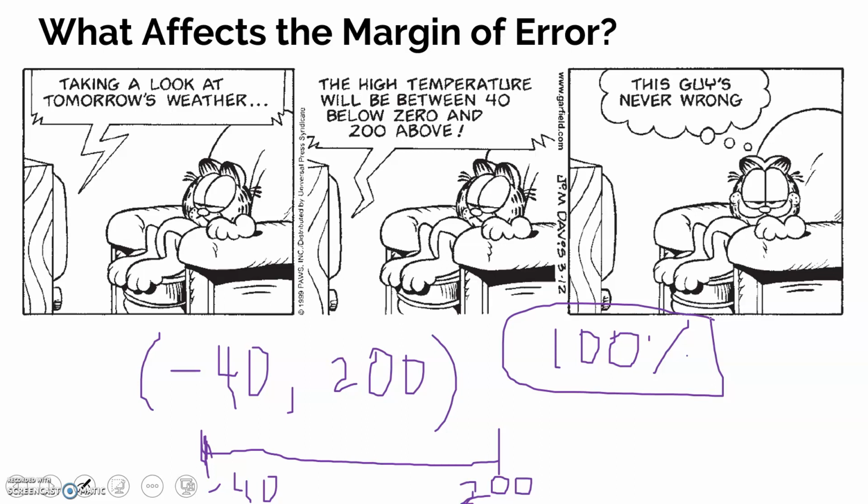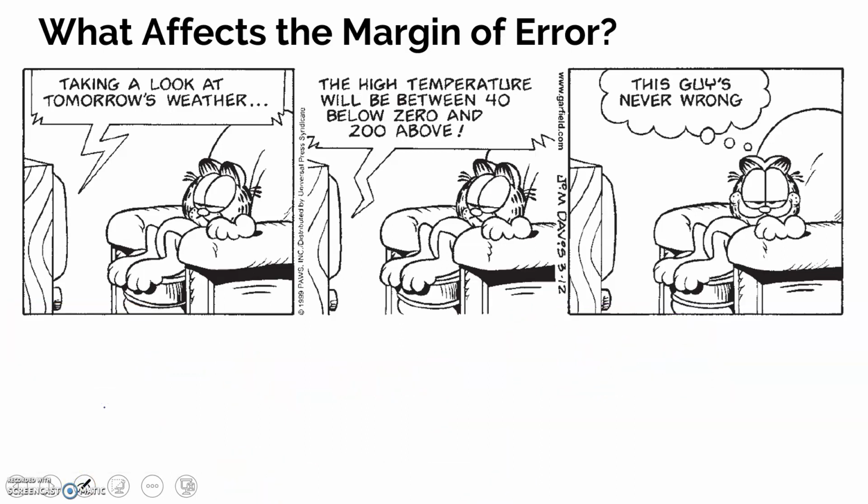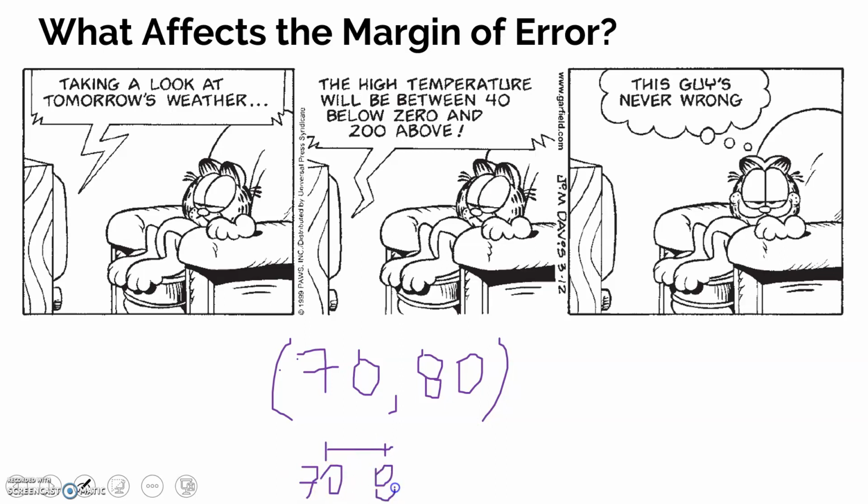The wide interval corresponds with a large margin of error, and that's partially due to his very, very high confidence in that. Now, he may say something like this instead: I predict the weather will be between 70 and 80. But when he gets that very narrow interval from 70 to 80, he is now going to have to be much less confident. So he may say, I'm only 80% confident that the high temperature will be between 70 and 80. Because of the lower confidence, he's got less margin of error. It's a narrower confidence interval. Just use this cartoon to keep that one in mind, because it does illustrate the idea.